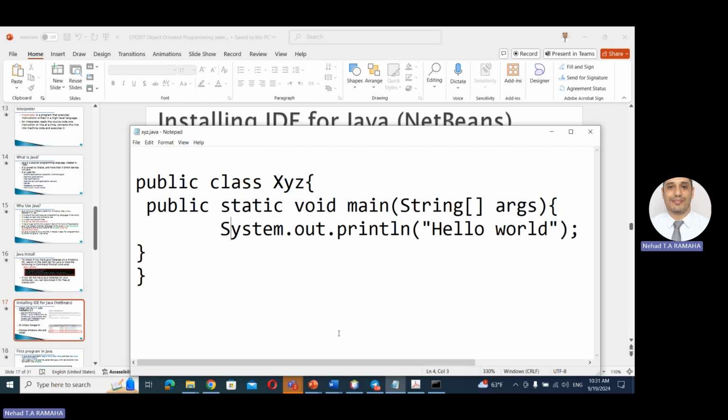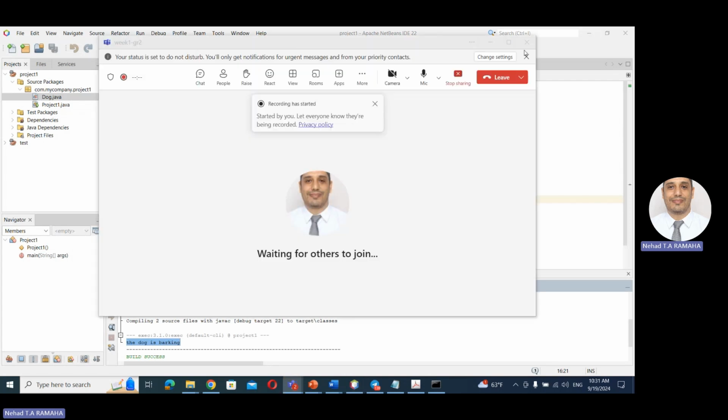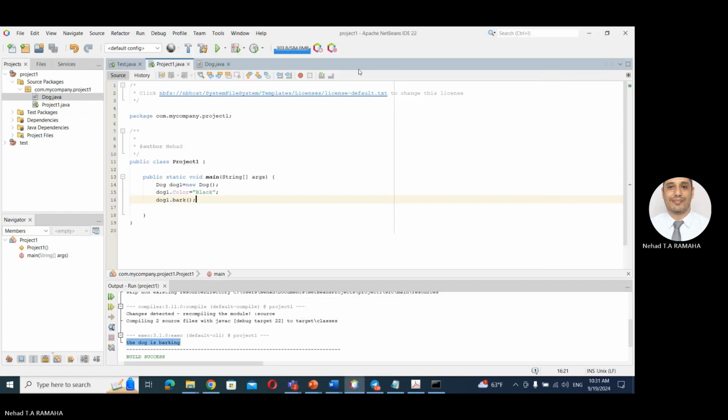But an IDE, for example like this one, NetBeans, which I'm using here, will make programming much easier for you, because it allows autocomplete, creating projects, connecting the code, and running the code much more easily.